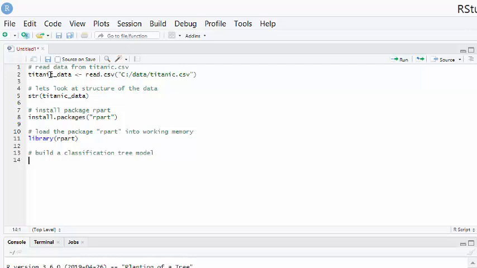I'm going to give it a huge long name, very descriptive, Titanic_classification_tree_model. How do you like them apples?